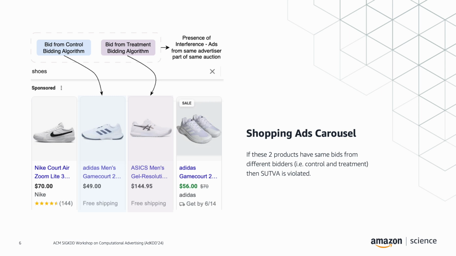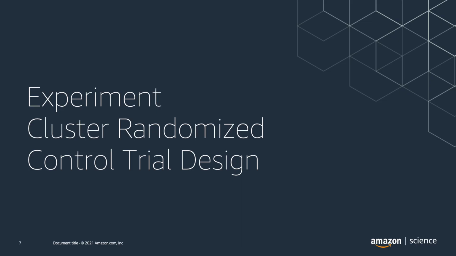The challenge with that is that since the search engine controls which products are relevant to which search query, it might happen that a product from the control group and a product from the treatment group go into the same auction. That violates the stable unit treatment value assumption, or SUTVA. So at the end of the experiment, the lift we are measuring from the treatment is not only because of the treatment, but also because of the between-product spillover effects. Now, a common technique to counter that is designing cluster randomized control trials.